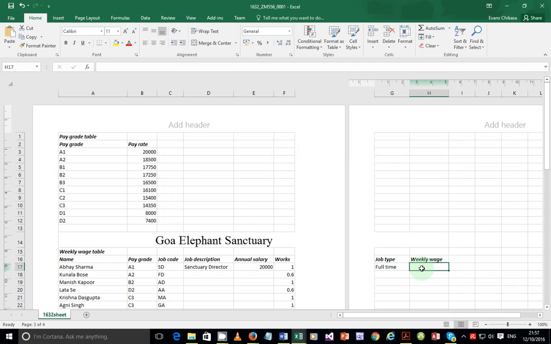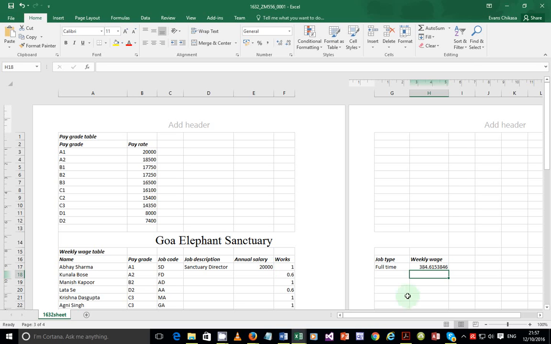So you're saying this is going to be equal to the annual salary divided by the number of weeks, 52, and this gives you the wage for the week. Okay, now if you hit enter key like that, you will get a value, but the value is going to be a relatively larger decimal number.